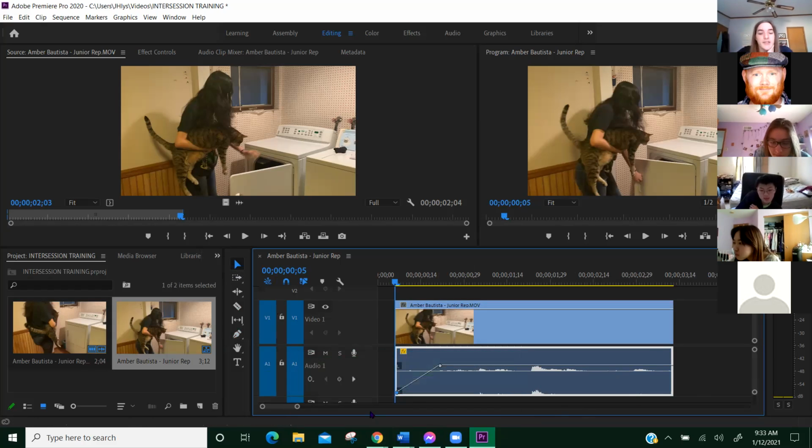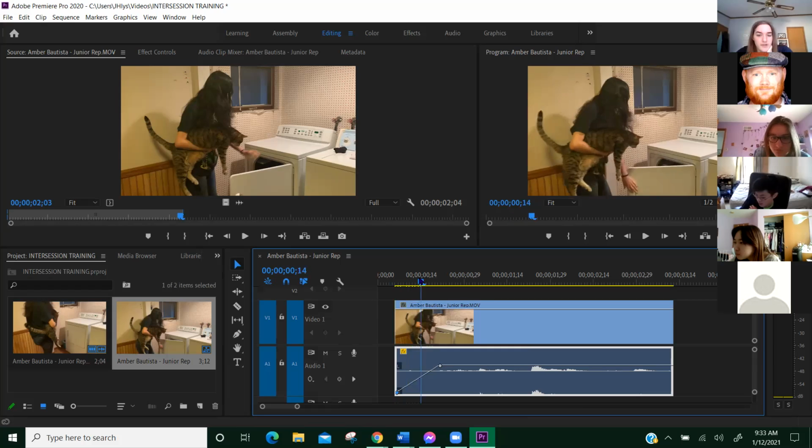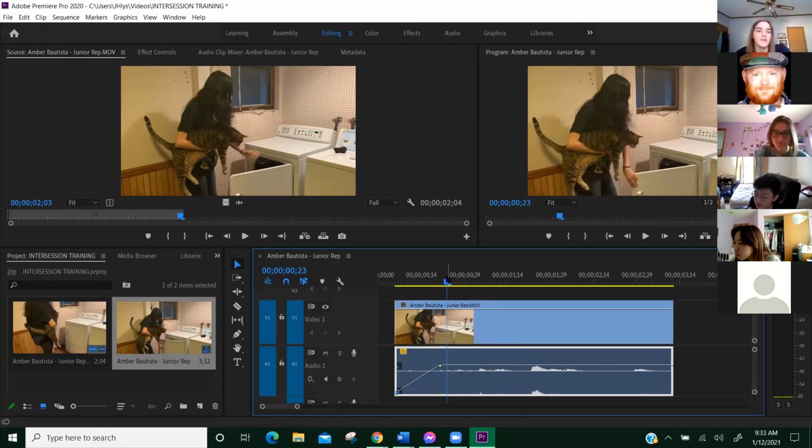So let's say I drag down that first one, now the audio is going to fade in up to whatever level that other dot is on. And then you can also fade out or spike it or things like that. It's just one way to change the volumes of your audio by hand if you want things like that.